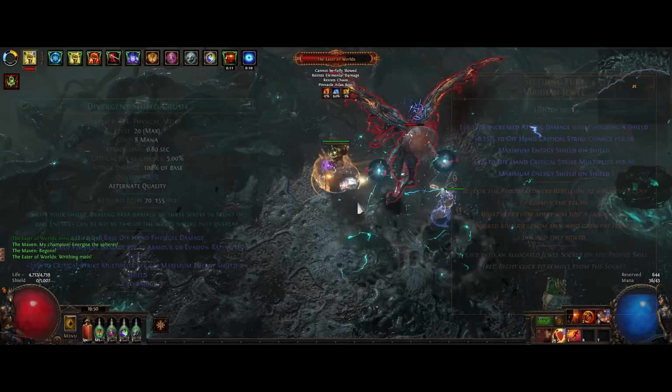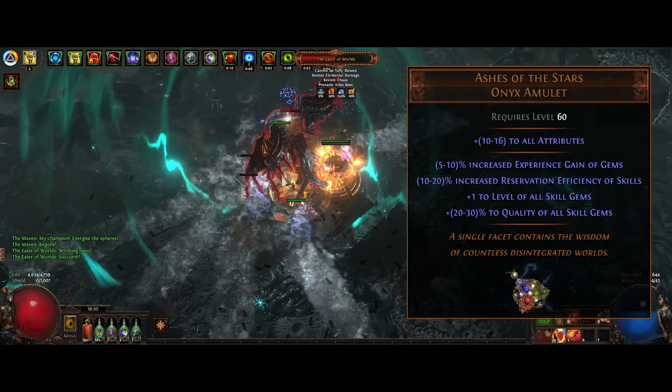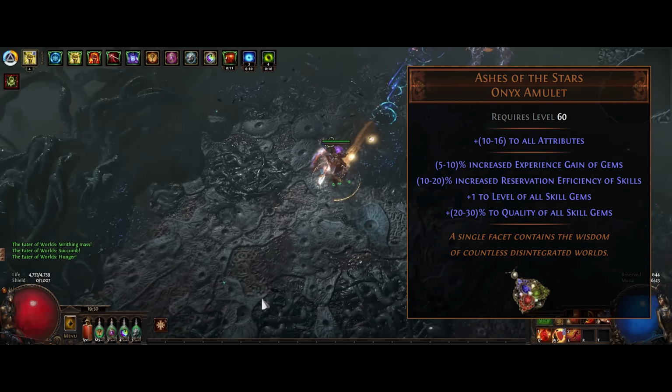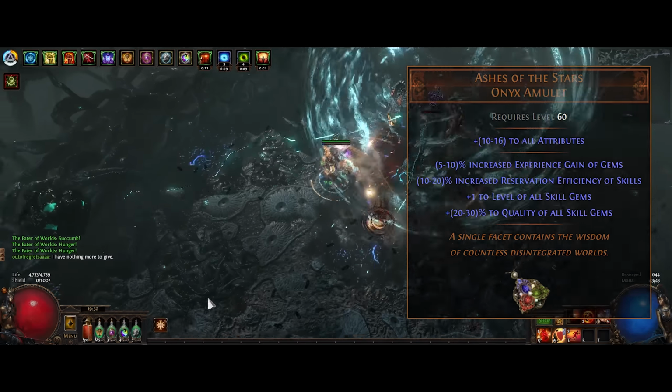By the way, I highly recommend Ashes of the Stars if you can afford it, since another 30 quality on Divergent Shield Crush gives us another 90% crit multi. The Reservation and +1 are also pretty useful in this build. Now, I don't want to go too in-depth in my items since the POB is there if you want it. Rather, here's a brief overview of some of the stuff you'll want.